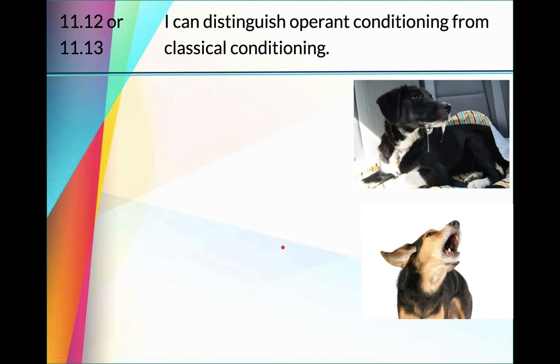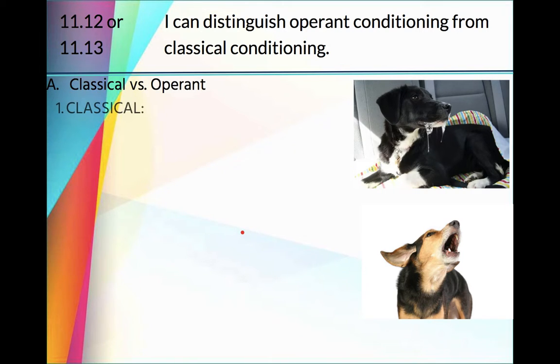For the rest of class, we're going to have a new purpose here: being able to distinguish operant conditioning from classical conditioning. When we get to the AP test, certainly you'll have to identify if it's negative reinforcement, positive reinforcement, or what the UCS is, the UCR. But you also may have to distinguish between classical and operant conditioning. And there's a way in which we can remember this.